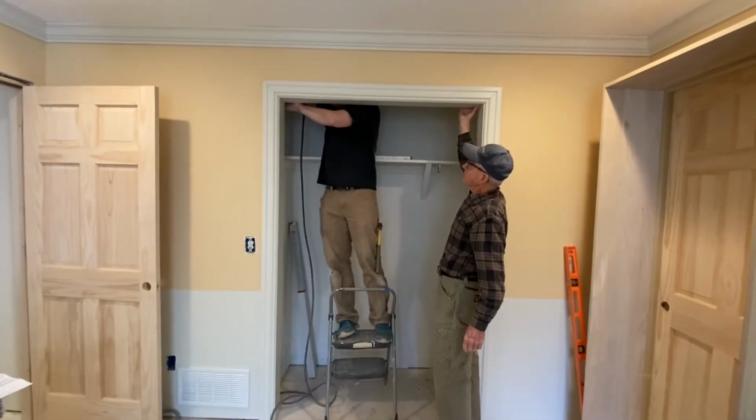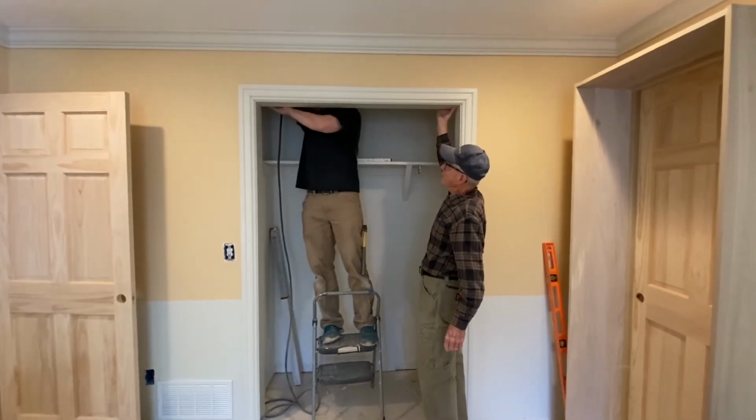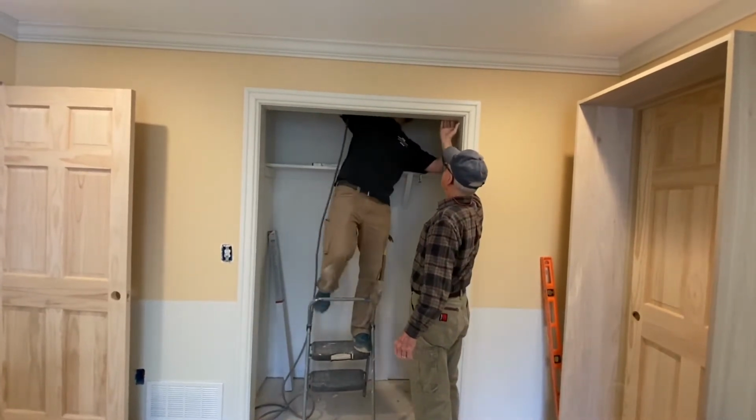Thankfully, there's only one more upstairs closet. Yay. Should we put a shelf in it too? No. It's the new one that we built for Grant.